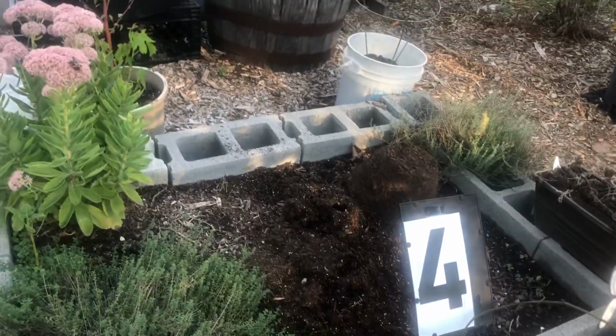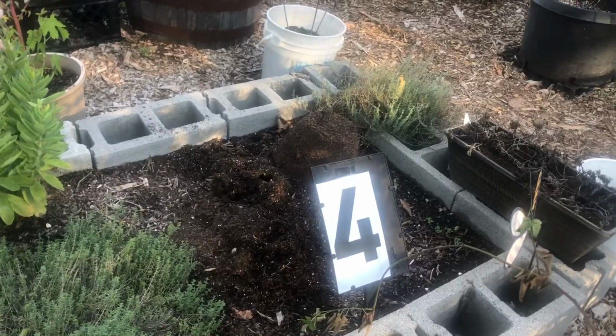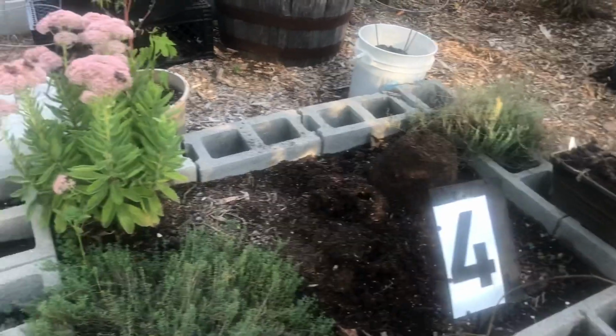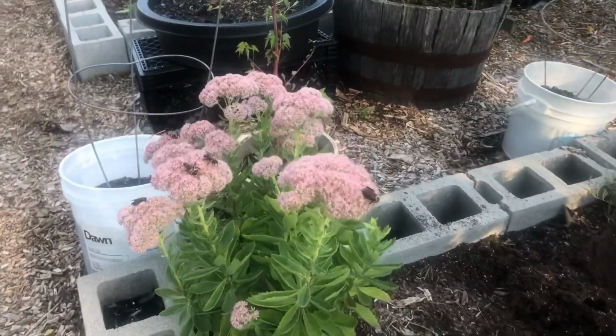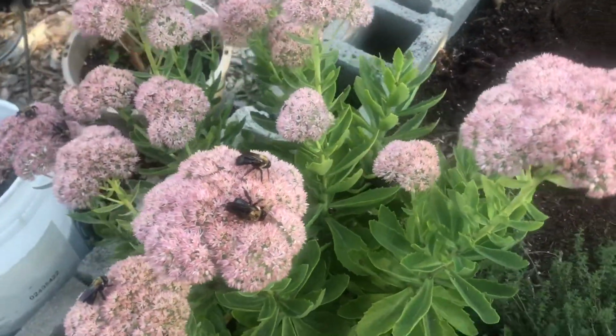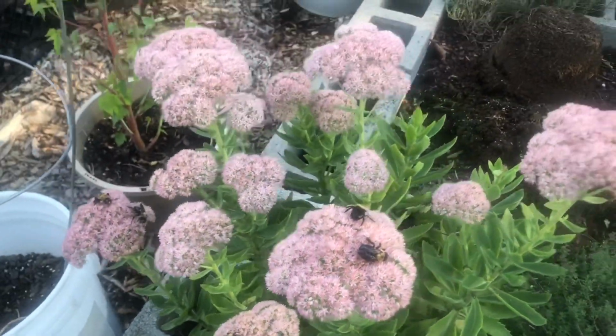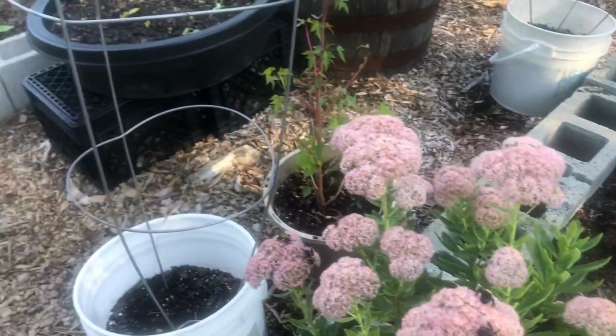And I'm adding some more soil to this bed because it had gone down really low. And as you can see, these bees are just going crazy. And they are super huge. Would you look at the size of them? They love the sedum autumn joy.